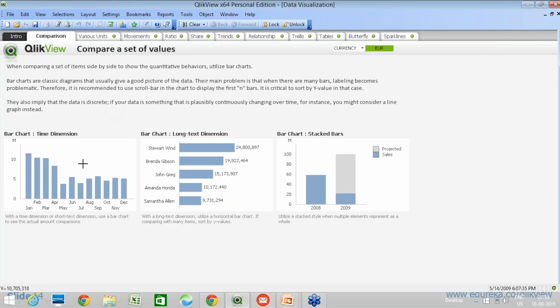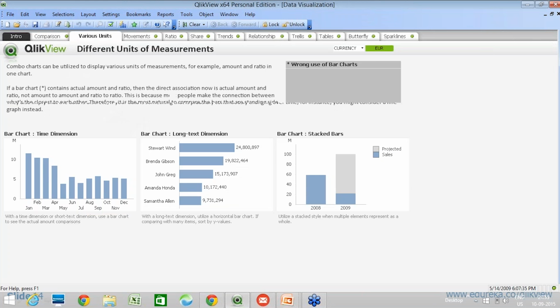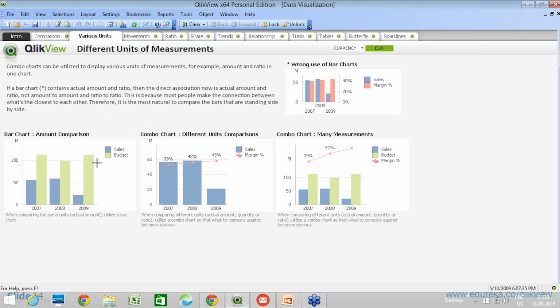It shows the different kinds of bar chart which you can have, whether vertical, horizontal, or a stacked bar chart, various kinds of charts. It's again a bar chart, but in a different format. That's a kind of combo chart, a bar chart with a line chart, and then another complex one having multiple bars with a line chart.